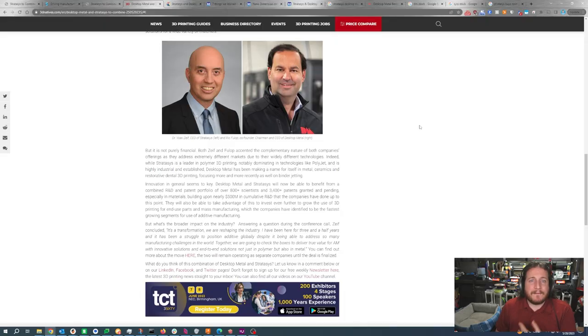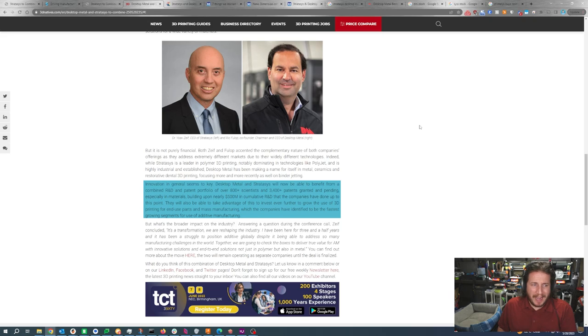I would love to know your thoughts on this merger and acquisition. I see a lot of value for Desktop Metal, and for Stratasys I see a couple of IP pieces here and there. But obviously their financial people are much smarter than I am — they see the value that I don't. Desktop Metal brings access to over 800 scientists and 3,400-plus patents pending and granted. Those of you that look at some of the smaller companies patenting, why don't you look at some of the bigger ones and really what they're doing? We've actually talked about Stratasys before and toured one of their trucks and talked about their patents, so we'll link to those videos.